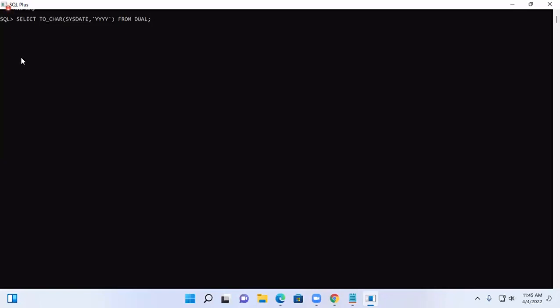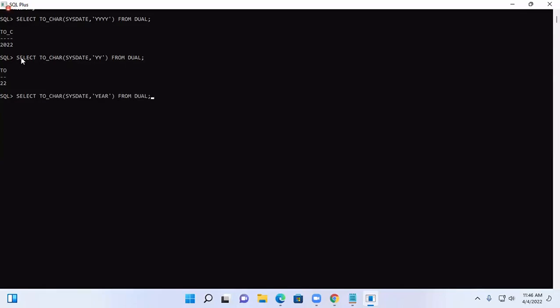So that's why I'm using which interval here? YYYY. Okay. Let me execute. Then 2022, it is a 4-digit format your function will return. In the same way, for example, if I give YY, the 2 characters, last 2 digits of your year. So what are the last 2 digits? 2022. Okay, now. So suppose in the same pattern, suppose I want to give it here YEAR. So that means what will happen?